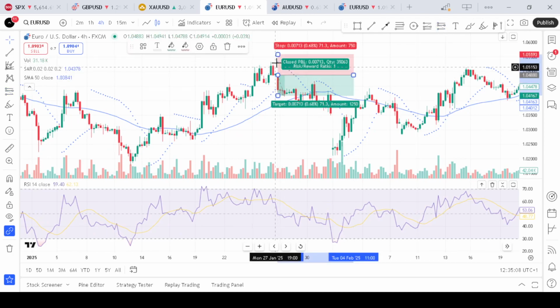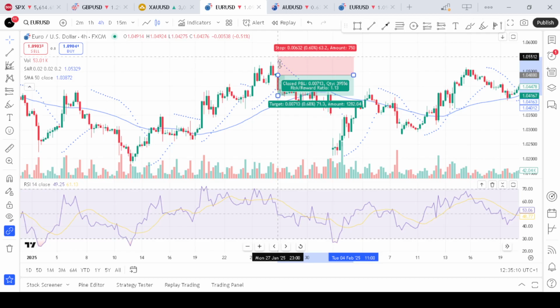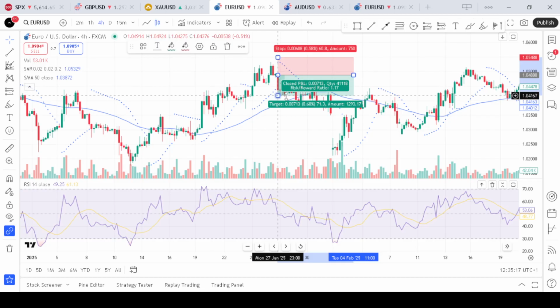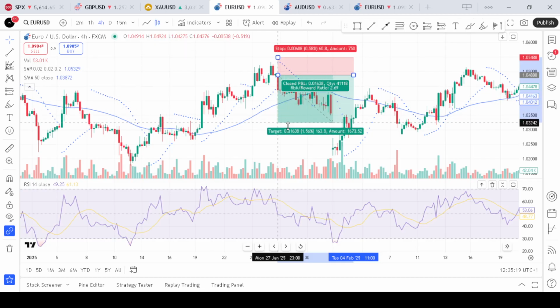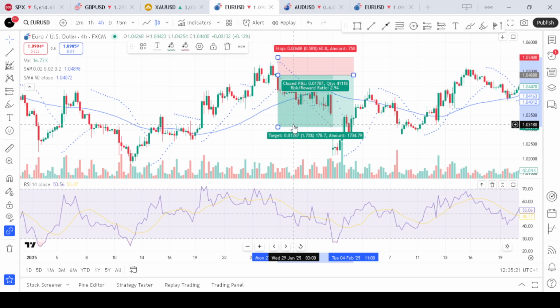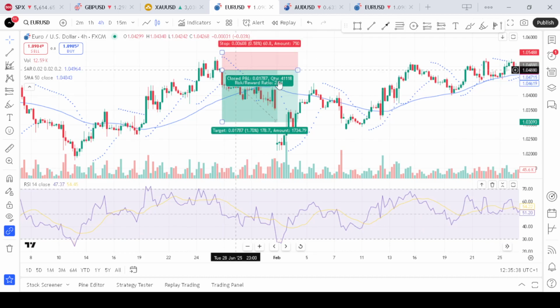Once you notice the parabolic SAR has changed direction and is trading from above, you will immediately exit your previous position and enter a sell trade in the opposite direction. This is how you capitalize on this strategy. For example, if you are holding a short position and the parabolic SAR is also moving in a bullish reversal signal, you have to exit your short position and enter a long position simultaneously. This is the same thing we talked about here.